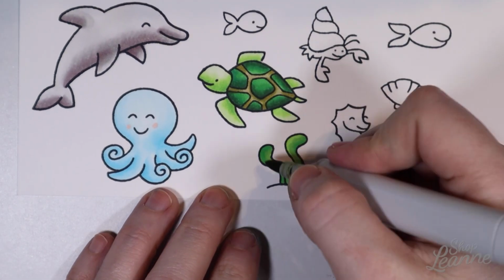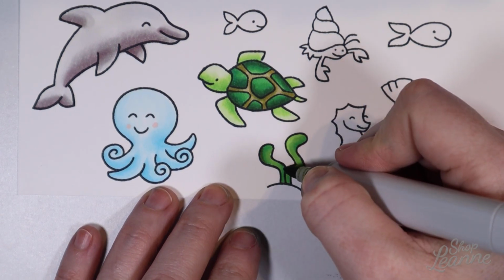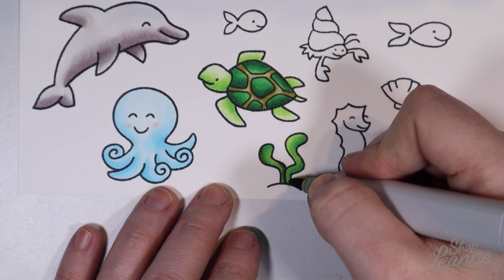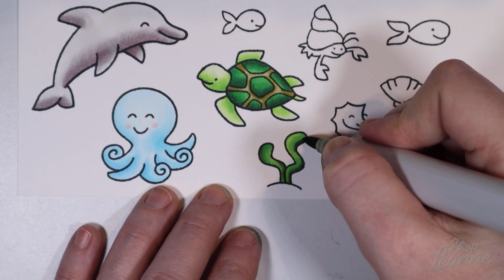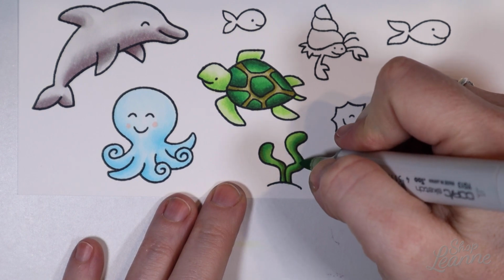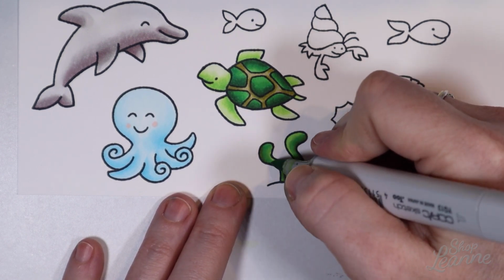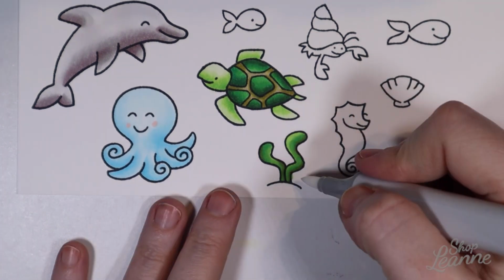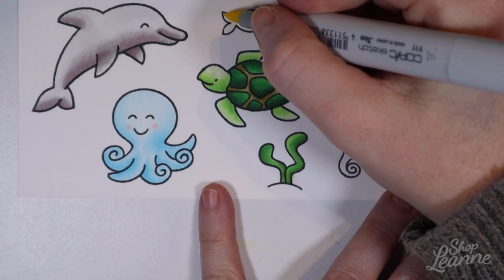So just to emphasize those shadows, I'm going to come in with one more color, just a little bit darker, and that's from the gold of the outline of the turtle shell. And so just touching the deepest parts of those shadows, not doing the entire surface of the shadow, but just the deepest parts, just to give it a little bit more rounded look. Similar to what I did with the dolphin as well, when I brought in that pink color in the deepest parts of the shadows. And I find this just helps to really create that 3D look. Just gives it a little more boost.